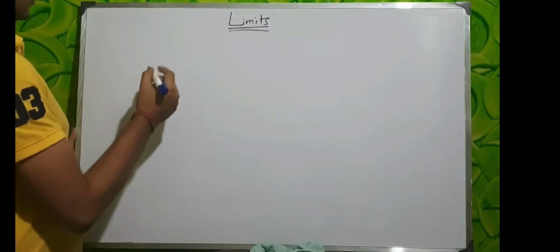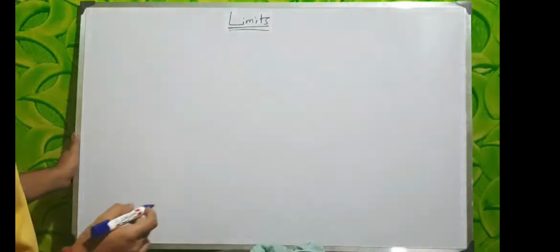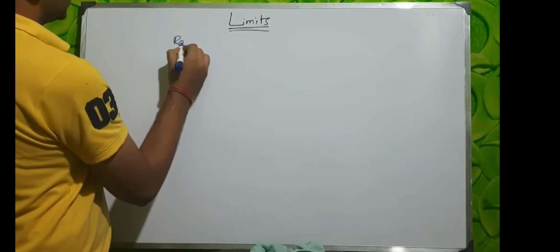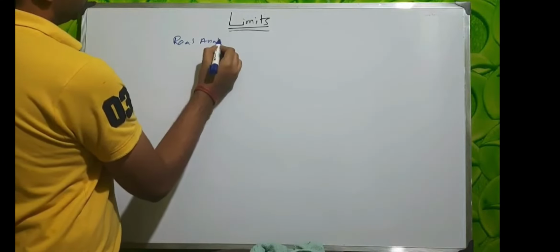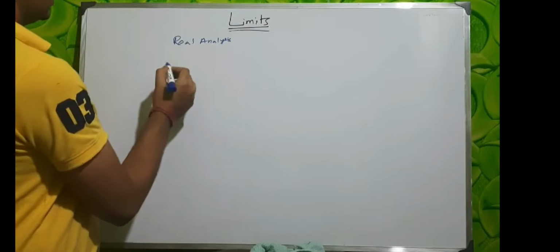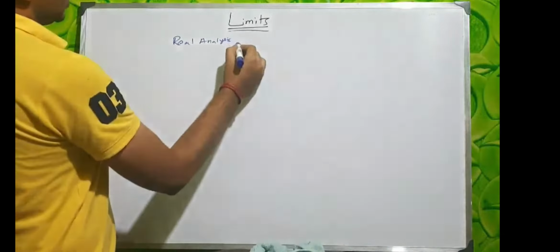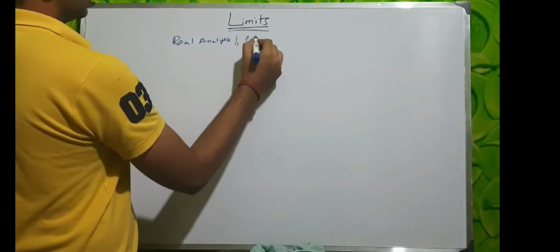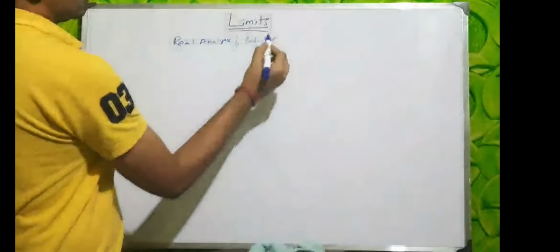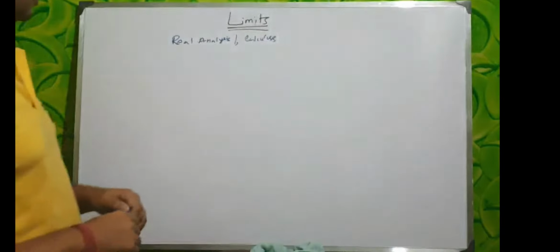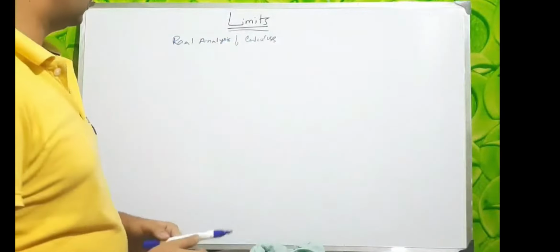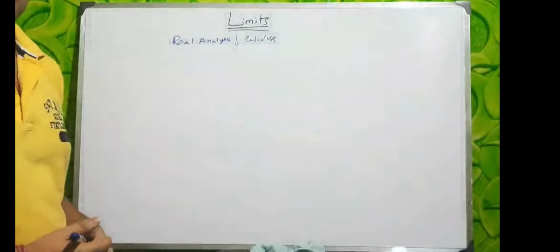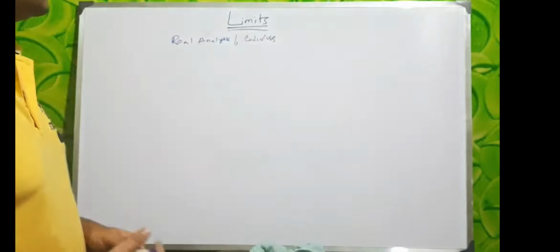So limits, basically you can say limits is actually real analysis, what we are going to learn now. That is basically real analysis, and you can also say calculus, no problem in that. So what is calculus and how did it arise? I'm not going to tell all the history, even I don't know it, so I'm not going to explore that historical part of calculus, how it arose from Newton and all that.